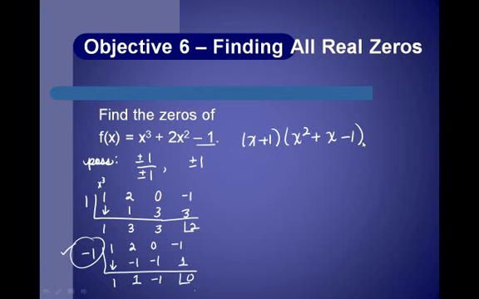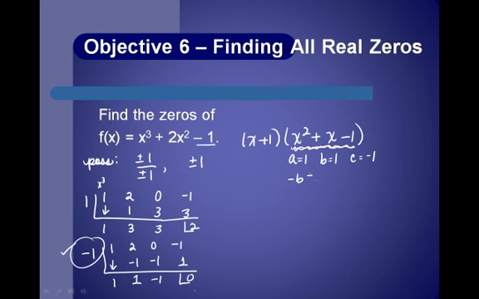Now the question is, can we factor further? Well, that actually will not factor because there's nothing that will multiply to give you -1 that will add to give you a +1. So at this point what we have to do is solve this piece using our quadratic formula. So we've got a equals 1, b equals 1, and c equals -1.